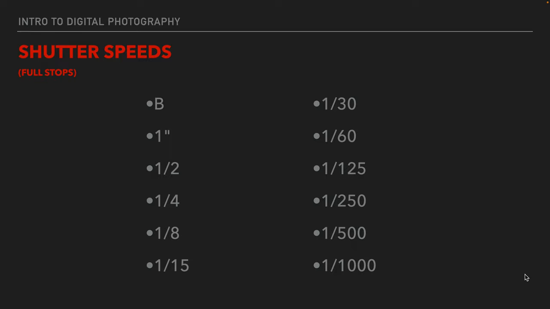Here are our full stop shutter speeds, which correlate with our full stop apertures. B is an interesting setting on your camera — that stands for bulb, meaning as long as you hold the button down it will expose the sensor to light. Beyond that, we'll start at one second; most cameras will go up to 30 seconds. The little tick marks or quotes mean full seconds, not fractions of a second. So if you ever see a single number without those tick marks, that still means a fraction of a second, though most digital cameras will show you the fractions.